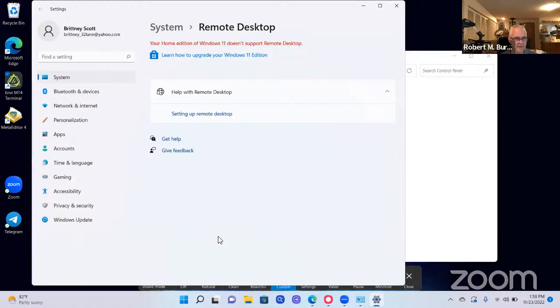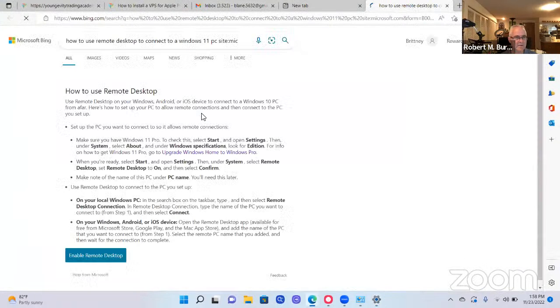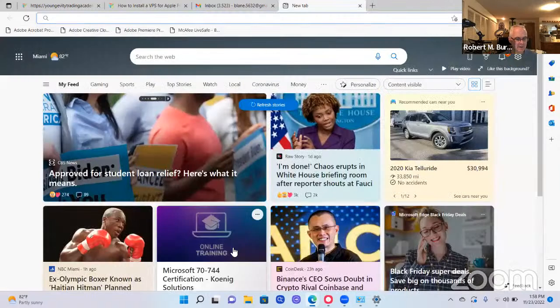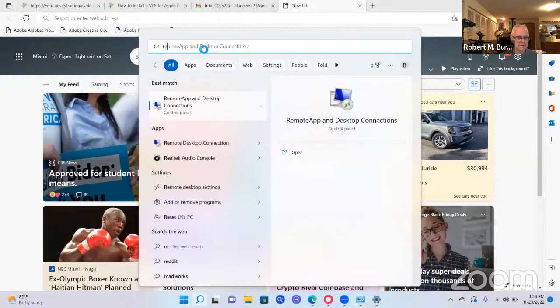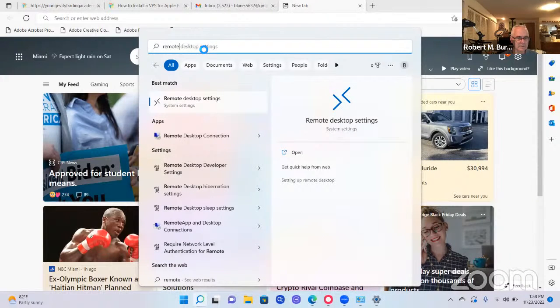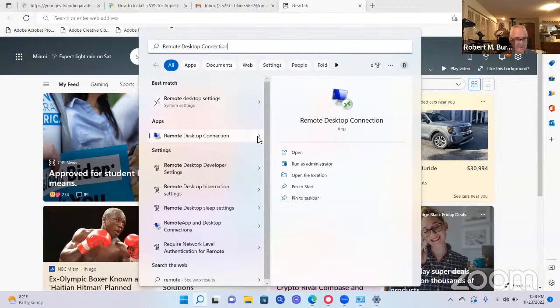Help with remote desktop, setting up remote desktop. That sounds promising. No, that's not what we want. Let's go to the apps right here and type remote desktop connection. You know what I think you've got, Brittany, is you've got this built in.